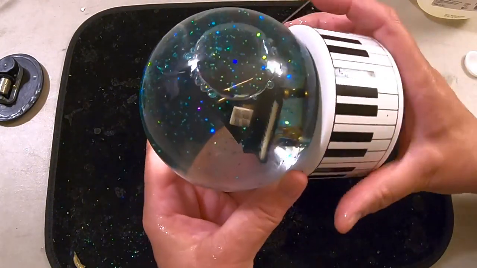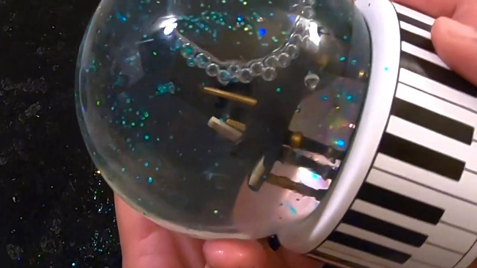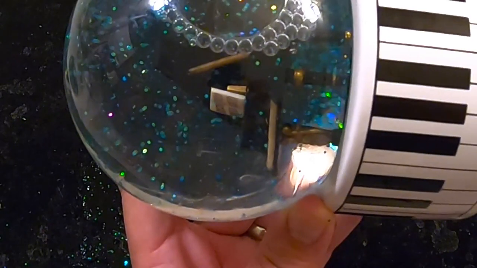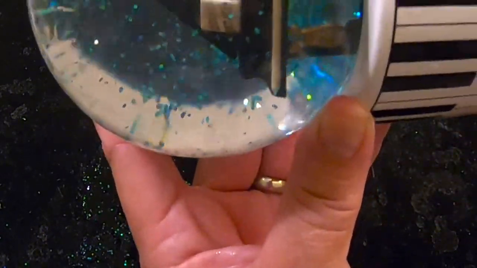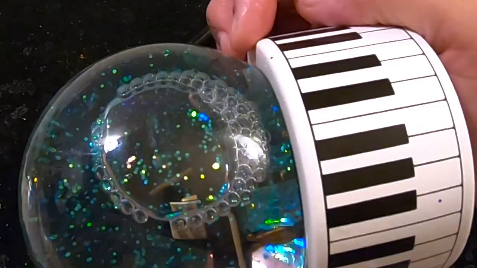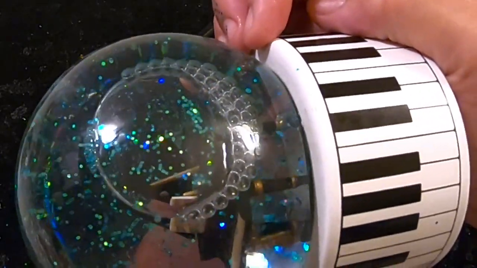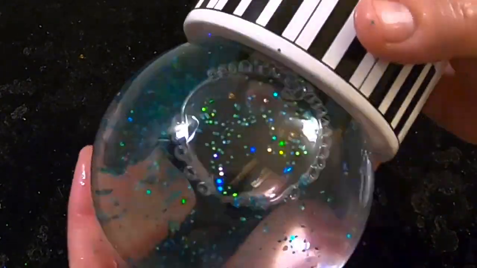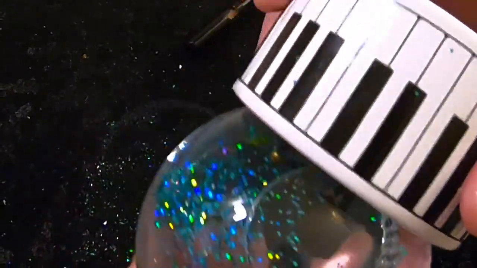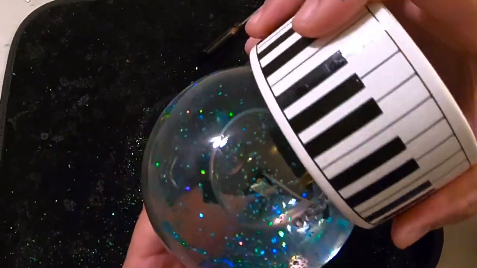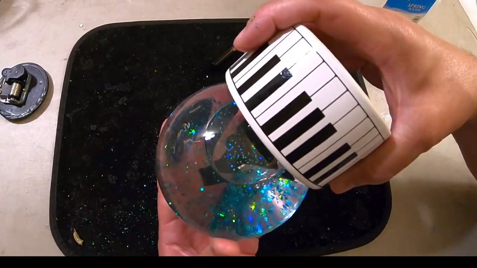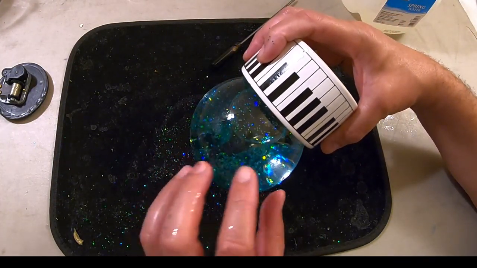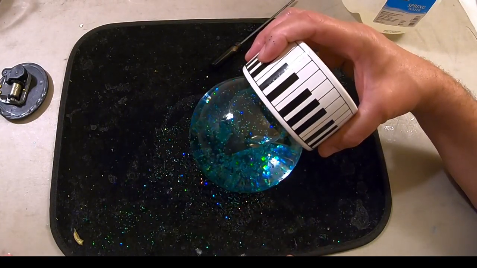So we've got it in there all nice and even. And there we go. Look at that. I mean, it already looks better. You know what I mean? All right. So we've got an air bubble in there and there are, oh, you see that? Look, look at all the air. Yes. We're going to have to let that. Yeah. There is a bunch of air inside of the piano. Look at that. Oh, wow. All that air is leaking out of the piano right there. So we're going to have to make sure we're going to let this sit for a while and hold this at different angles to make sure all, because this is one of those figurines that's hiding air in it. There's a bunch of air bubbles coming out of there.